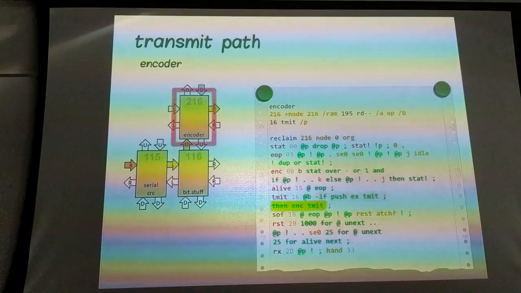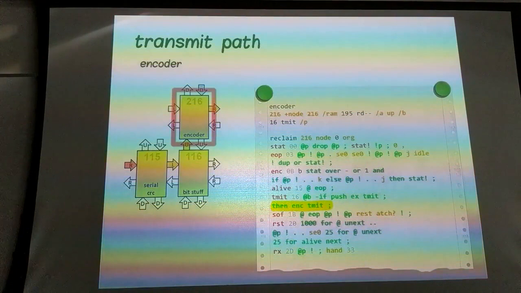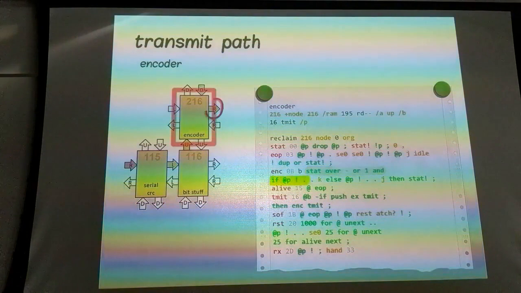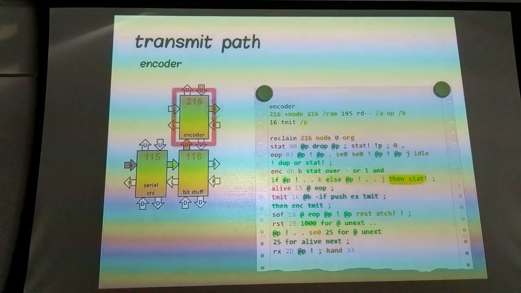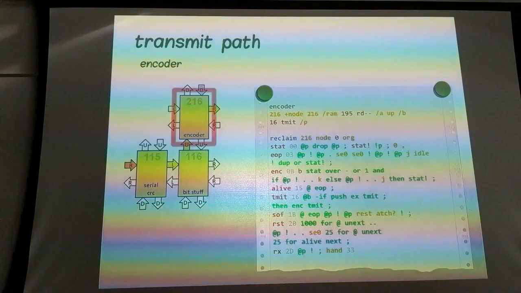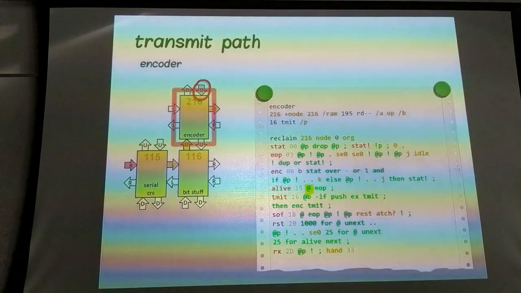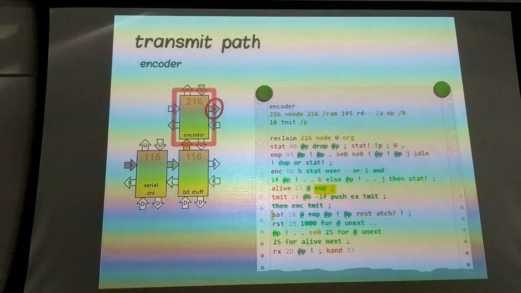It is an endless loop where we fetch a word from up port, and if the word is a command, we call the appropriate code with push X instructions. Upon returning from the called word, we jump back to transmit. If the fetched word is data, we call the word encode to convert the bit into the appropriate state, and then jump back to transmit. Word encode compares the bit on stack with the value stored in variable state and calls either K or J in node 217. In either case, we store the transmitted state in the variable state.